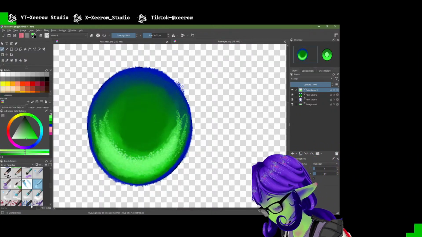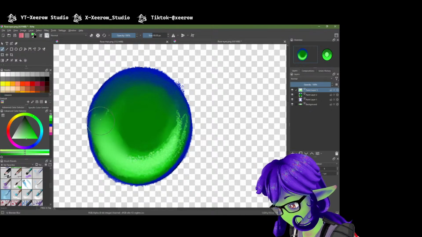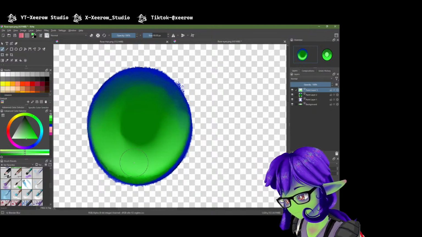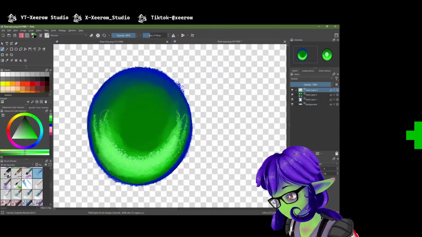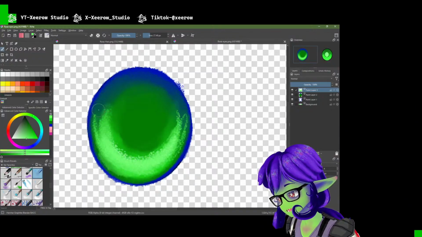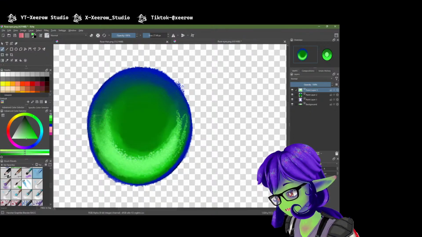I don't want that. What's this one? Wet Q-tip. It's a bit much. I'm gonna go with this one still. Helps me keep the texture.